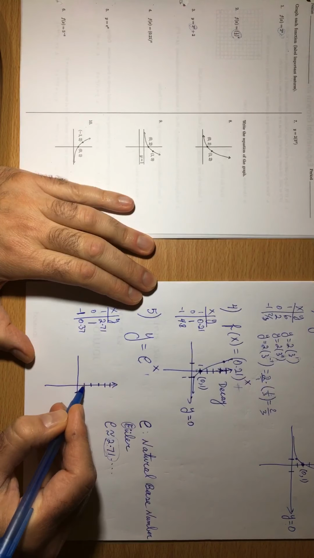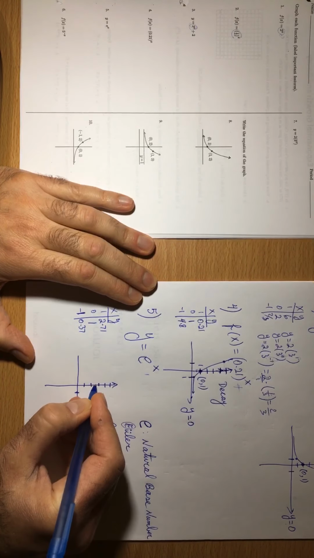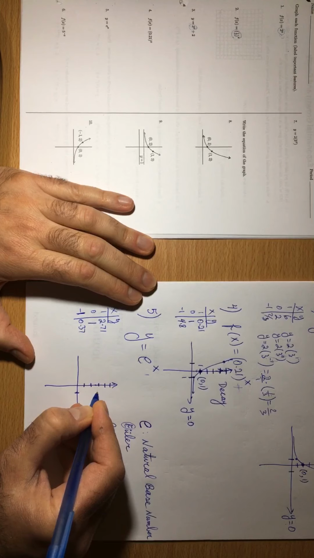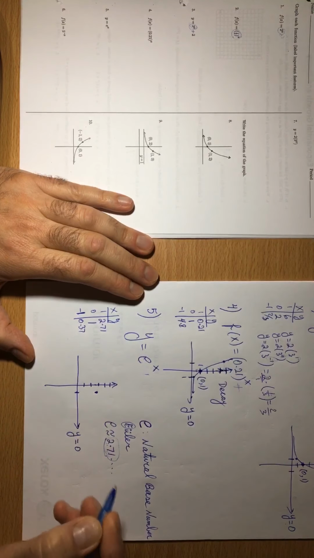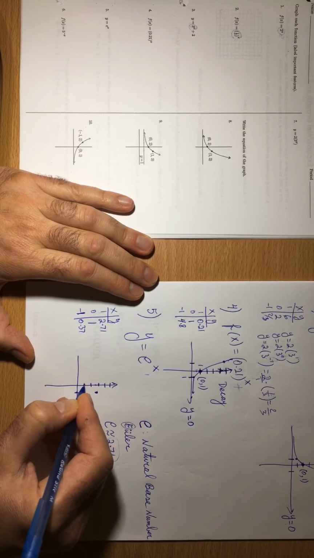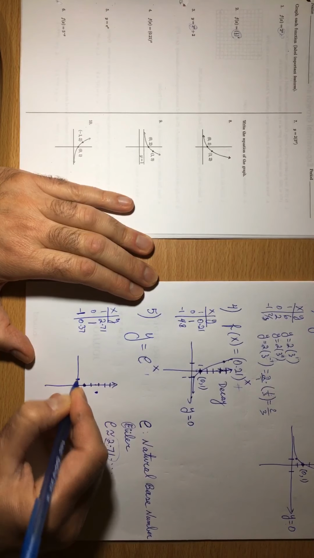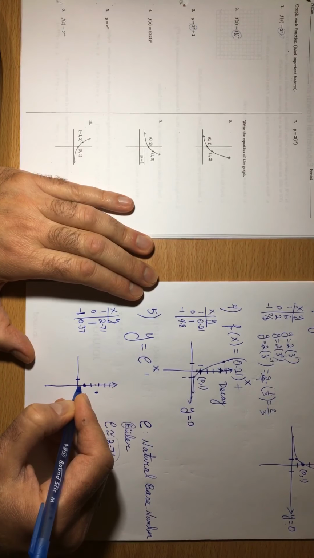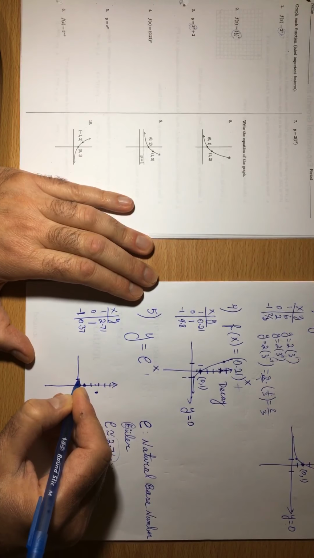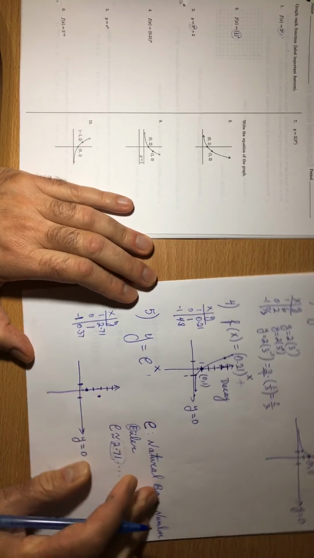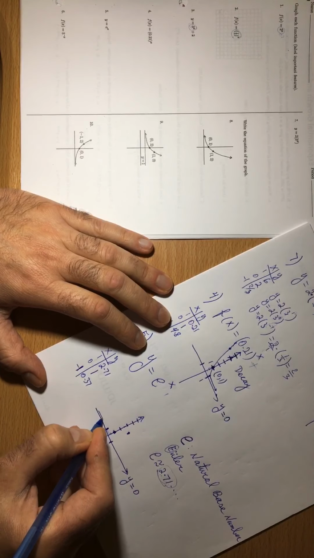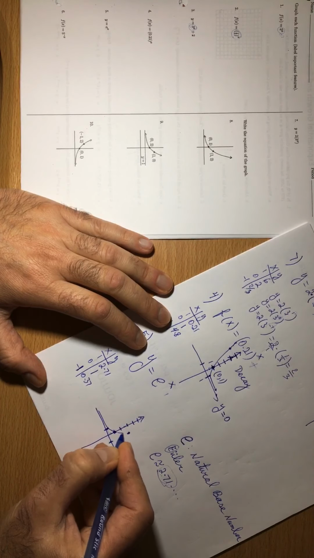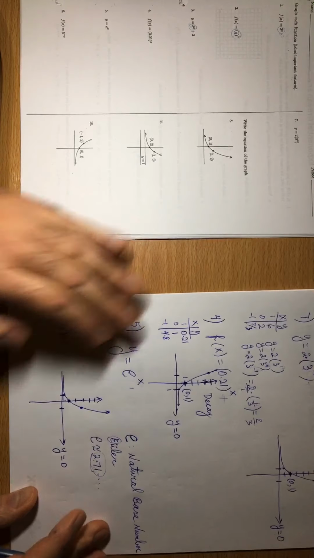So if it's 1 and 2.7, so this is 1, 2, 3, so 2.5 is about here. So 2.7 is somewhere on there. Again, there's some estimation involved, which is okay. 0 and 1, and -1 and 0.37. Now 0.37 is less than 0.5, so that's halfway. 0.37 is very close to the x-axis. So again, I'm going to draw very closely to the x-axis, but I'm not going to touch or cross it.